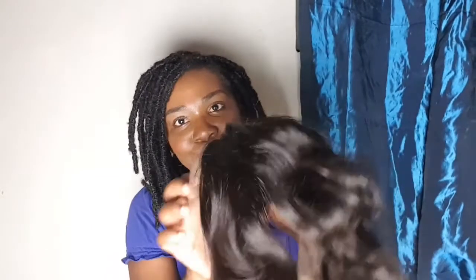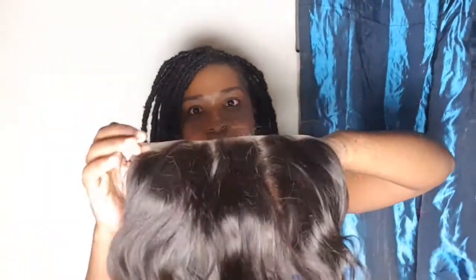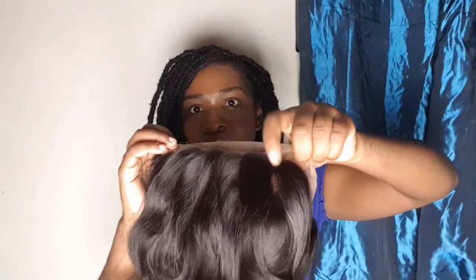Can you see? Hold on. Three ways. Can you see? So this is, yeah, 1, 2, 3. So when I want a middle part or a left side or a right side part, I can do that. And oh my gosh, this feels like butter. What? Oh, and it's the curl pattern, I think it's a loose wave. Oh my gosh.